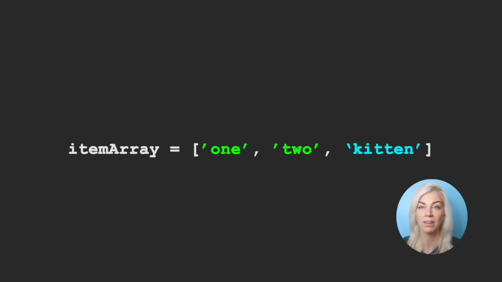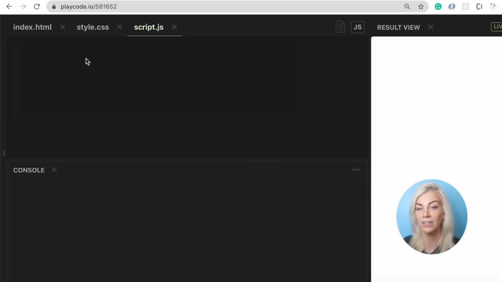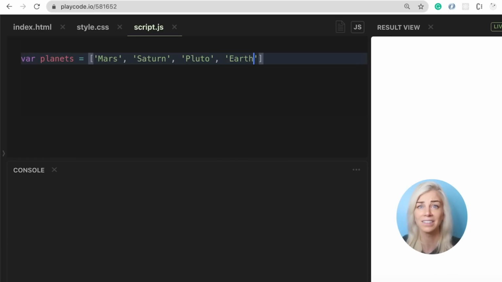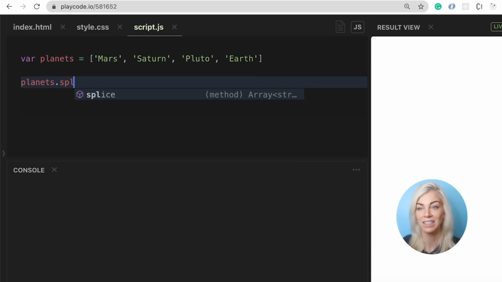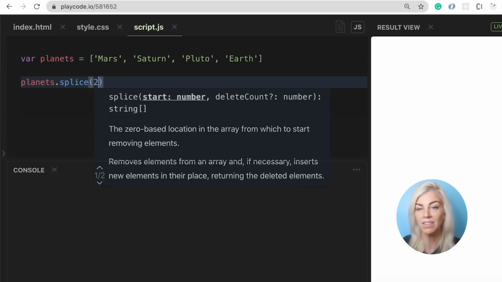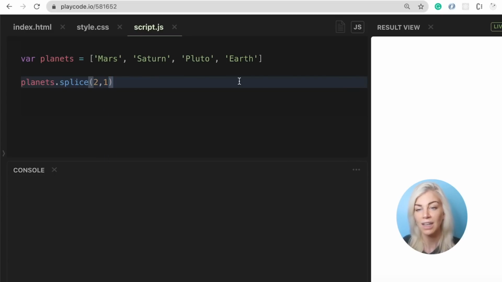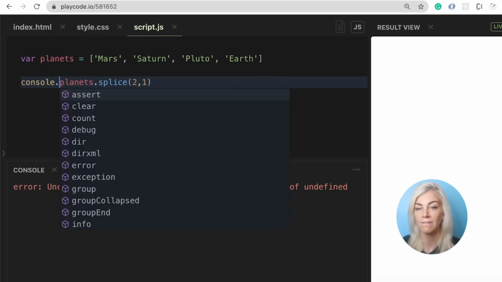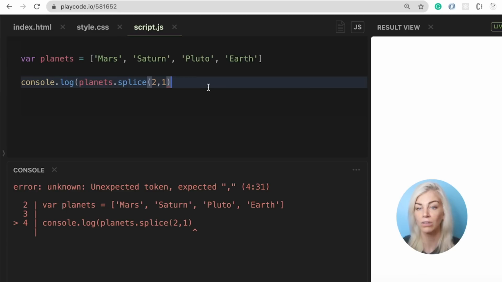Let's have a look at how this works by flipping over to our code. Okay, let's get an array we can work with. I'm going to call it planets. So we now have an array of 4 planets. Now, what if I want to remove Pluto from my array, as I'm not sure if it's a planet anyways? I would use Splice to do this. Typing my planets array, I would attach Splice to it like this. Next, I would pass through the index of the item in my array I want to remove. As I only want to remove that one item, I'm going to pass in a 1. So 2, 1. Okay, great.